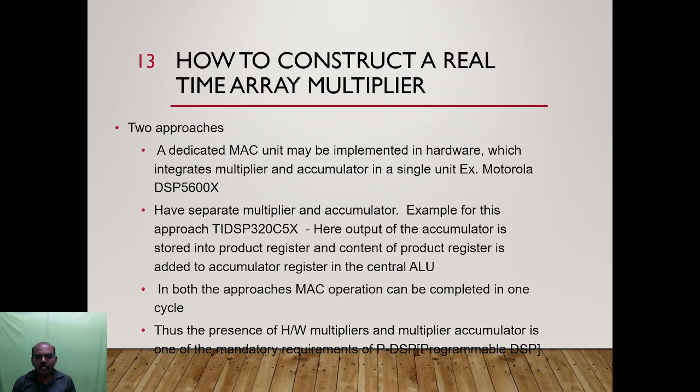Here, the output of the multiplier is stored into the product register and the content of the product register is added to the accumulator register in the central ALU, arithmetic logic unit. In both approaches, MAC operations can be completed in one cycle. Thus, the presence of a hardware multiplier and multiplier accumulator is one of the mandatory requirements of PDSP. P is nothing but programmable DSP.